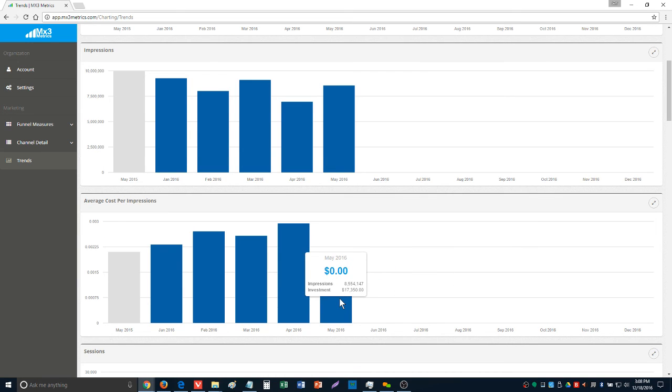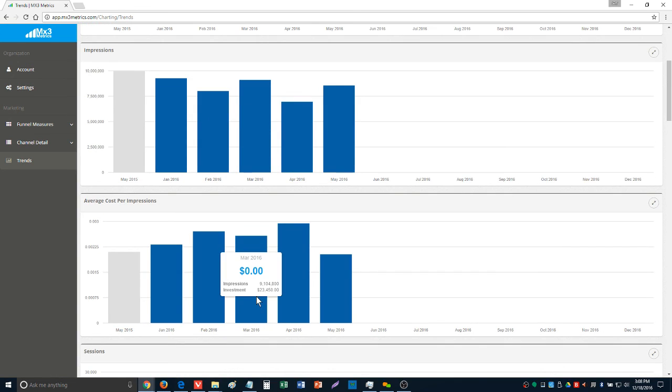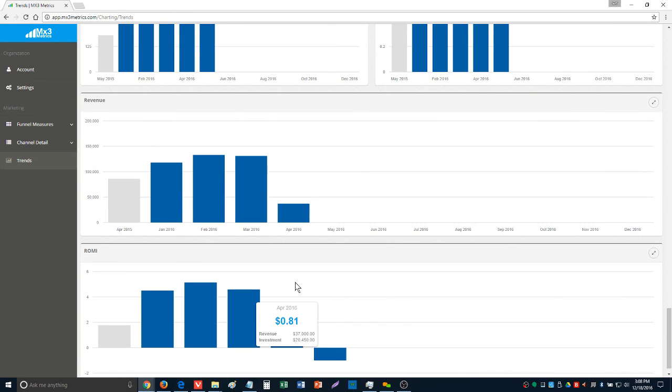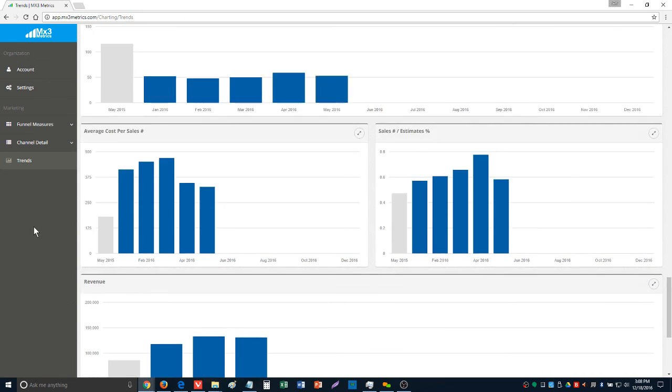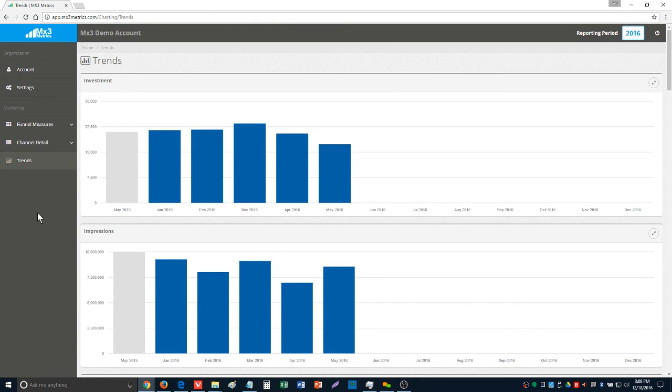We can see the cost data here, cost per impression, and down here we can see sessions data, and our sessions, it just goes through all of the different areas, all of the different measures and metrics. Down here at the bottom we've got our return on marketing investment.